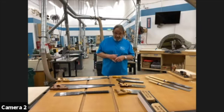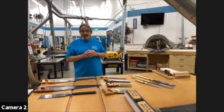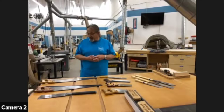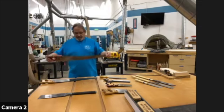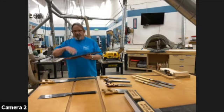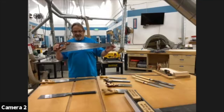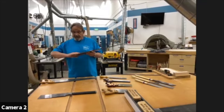Okay, so table saws. We use our table saws for a lot of different things: angle cutting, cross cutting, rip cutting, and so on. And the traditional tool that jumped to mind most of all was the ripsaw. This is a relatively old one. There are obviously different sizes, different grades. There are two-person saws and so on. But with these basic saws, you can achieve a lot of what you can achieve on a table saw.